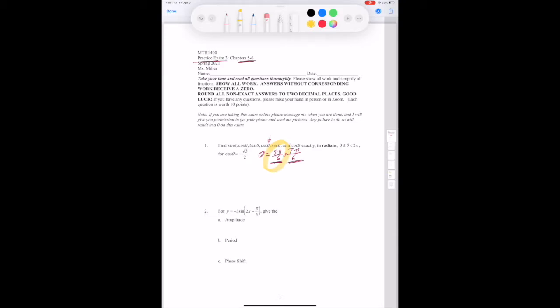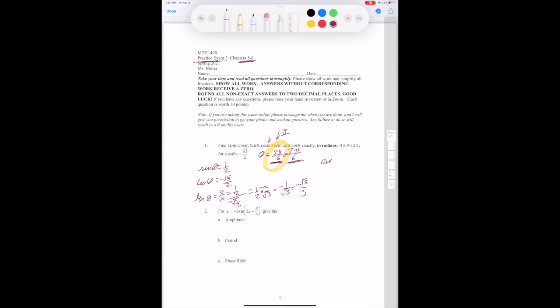Looking at my unit circle, sine of theta equals positive 1/2, because this is in quadrant 2. Cosine of theta was already given to us. I can calculate the tangent of theta by taking y over x, which is 1/2 over negative square root of 3 over 2. That equals 1/2 times 2 over the square root of 3, but that's a negative, so I get negative 1 over square root of 3. But we do not like radicals in our denominator, so final answer is negative square root of 3 over 3.